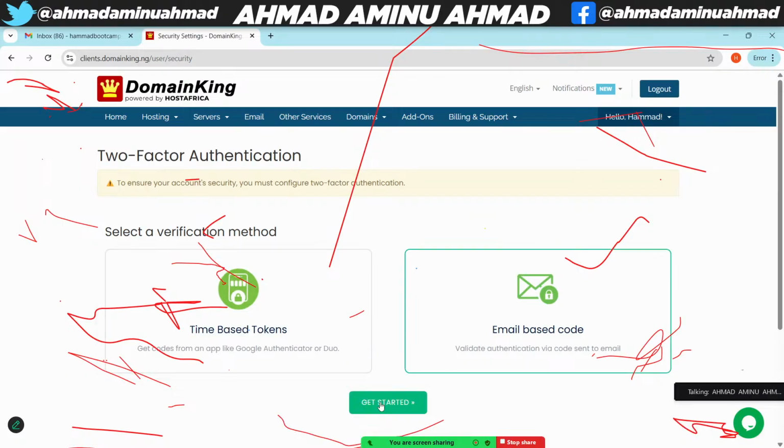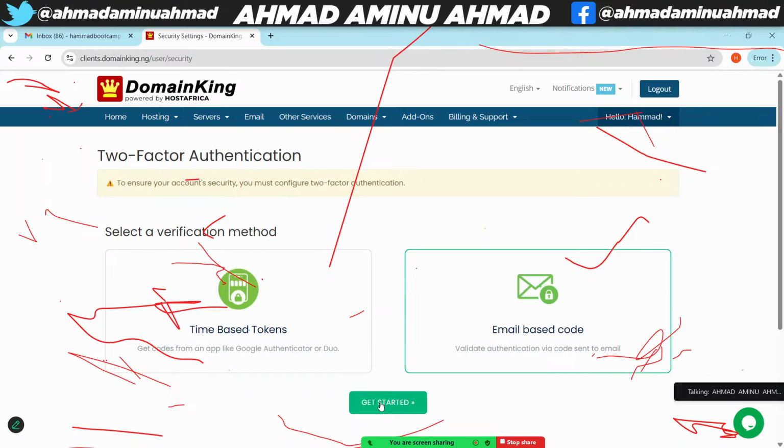They will give you these backup codes. So please, this is mine. Don't copy mine, but I advise you to copy this code or screenshot it on your phone and save it somewhere. Maybe when you forget something or have trouble with your account, you can use this as a backup. So please save this backup code.